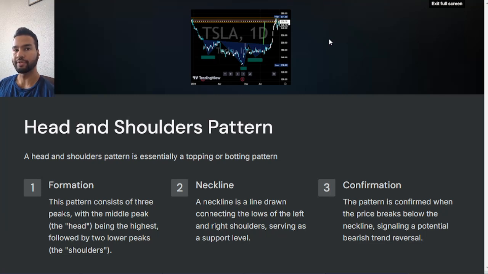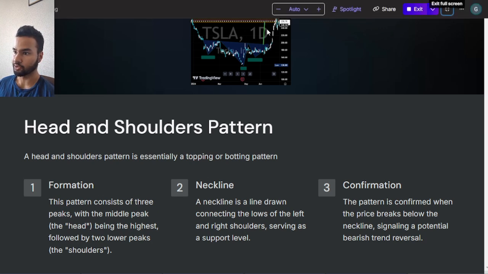This is one of my favorite tools because you can see it developing in real time and you can see the trend changing in real time. This curving pattern is essentially what we see, and we see bounces off of the neckline. When the neckline finally breaks, that's an indication that trend has changed. And that's a signal for us to go into a position and target this measured move.